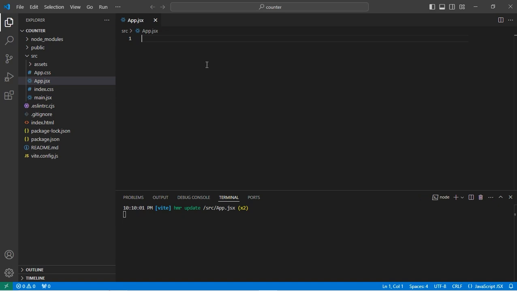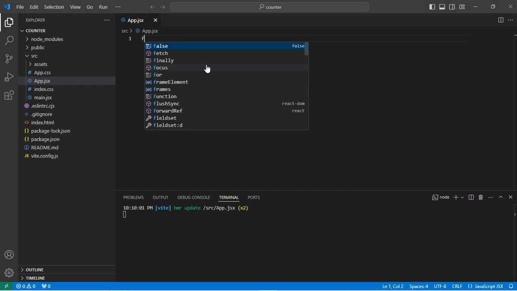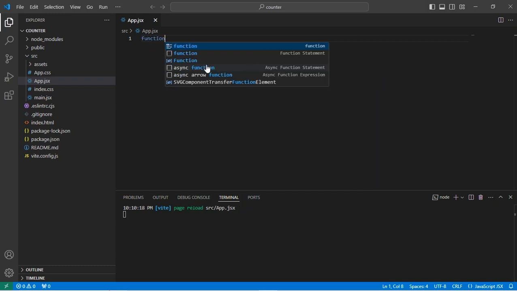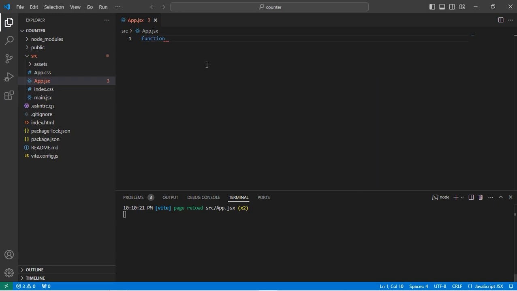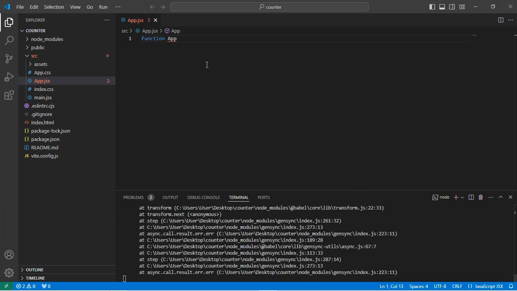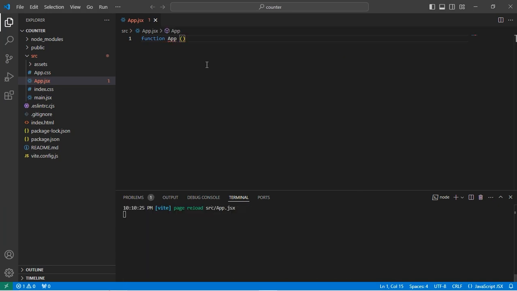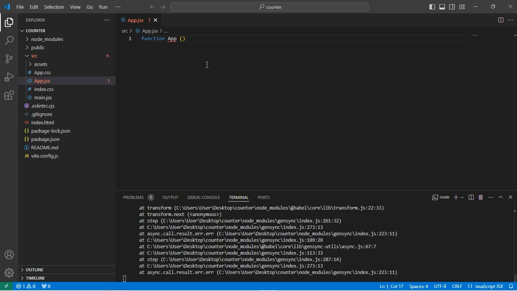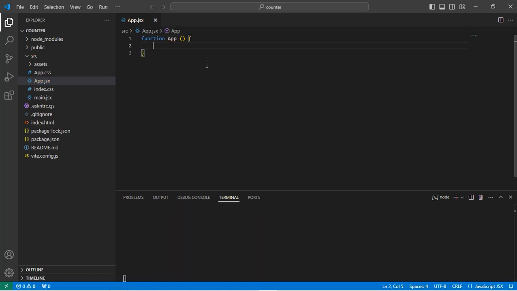There are two ways of writing a React component. The first one, you can start by writing a named function. For instance, in this case, let's write App. Then we have a return, which should end with a semicolon.